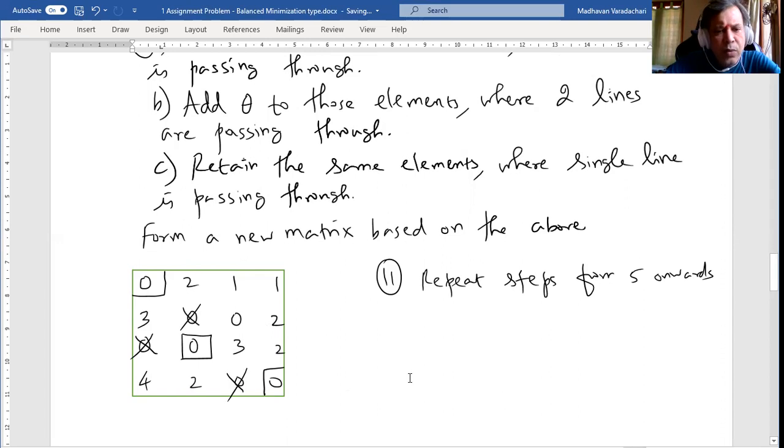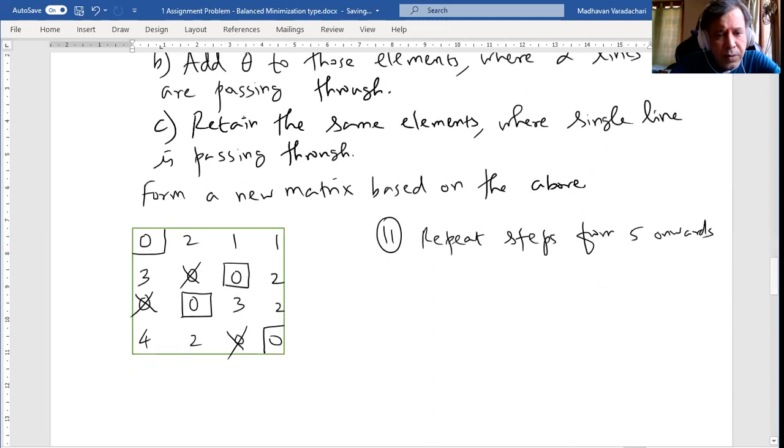Done. Now once again, go back to rows. First row already assigned. Second row, does it have a single 0? Yes. Assign it. Now we have got 4 desired assignments.